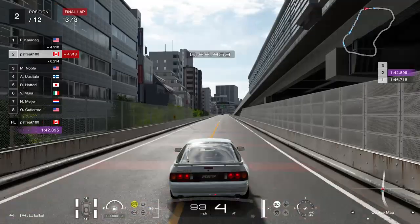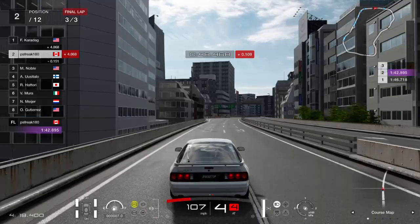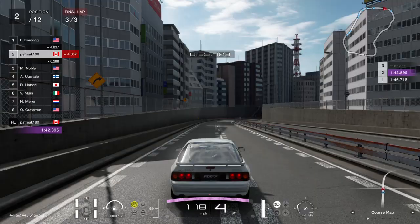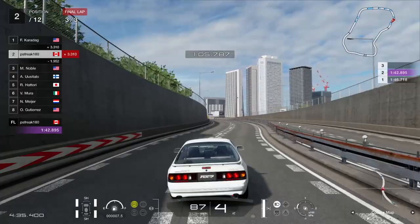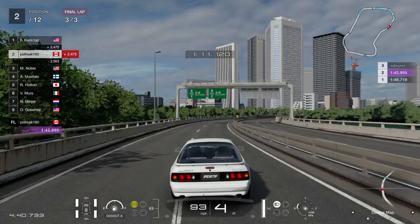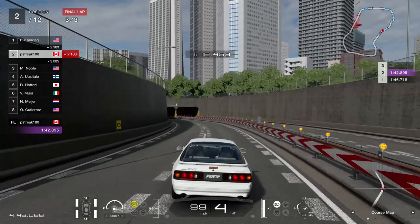I like how the old RX-7 seems really happy just being a 200 horsepower car, and every corner it takes, it knows that that's the power it needs to have, and that's what it wants, and look at that, it just feels so nice to swing around corners in this thing. No oversteer, no understeer. It doesn't punch above its weight, it doesn't punch below its weight, it just does exactly what you hope and want it to do.